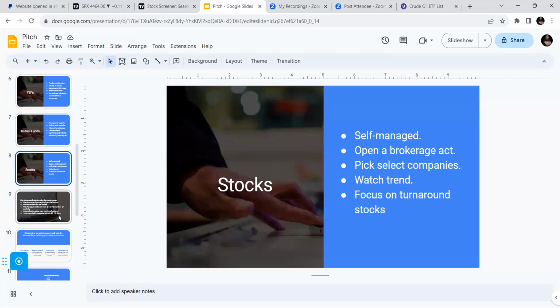So here I'm going to talk about how I trade stocks. What I do, I focus on turnaround stocks. Before you start trading US stock, number one, you must open a brokerage account. Opening a brokerage account is standard. And again, I don't know why many of us have been battling with a brokerage account for the past 3 months in the Nigerian market. If you've been having issues opening a brokerage account in the Nigerian market, I don't know if the US market will be easier for you. But I think the US market should be a lot easier because most times I notice that our Nigerian brokerage firms need to improve on their platform. It's not like that in the US markets. There are so many flexibilities in the US market that I still wish we had in the Nigerian stock market.